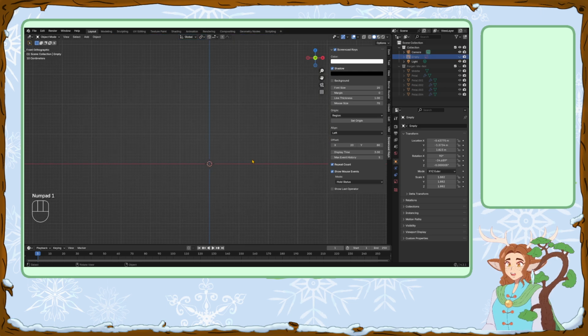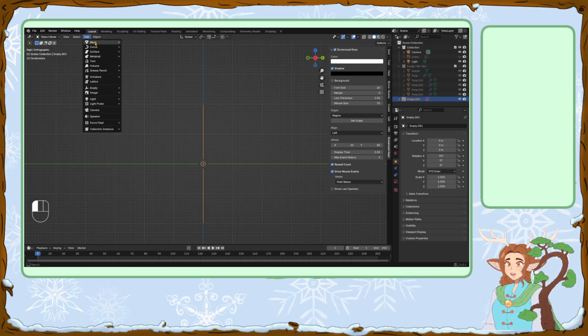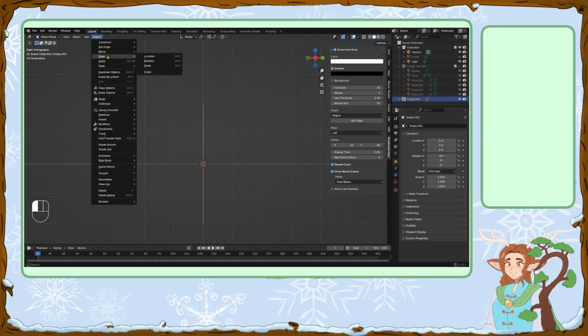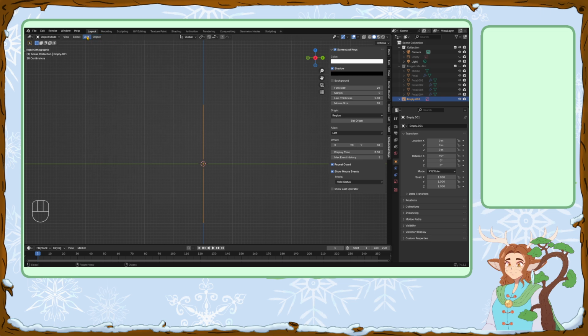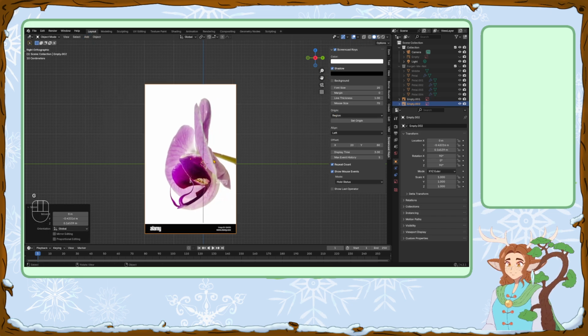Now this one's going to be a little bit trickier. I wanted to make an orchid. Image, reference, orchid, like that. Now I also have, because I know orchids are kind of weird because they protrude out a little bit, an image of a sideways one right here.